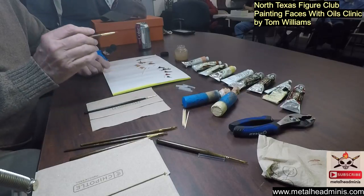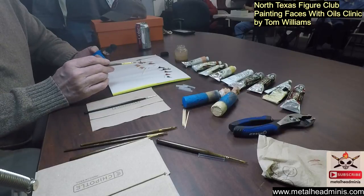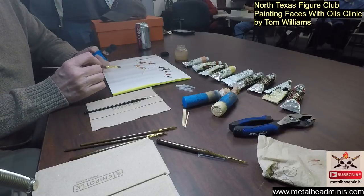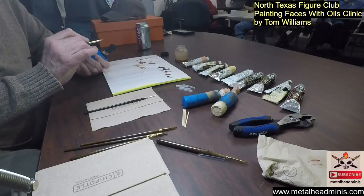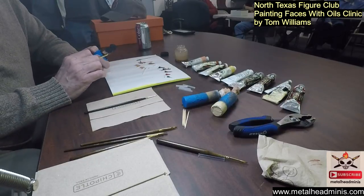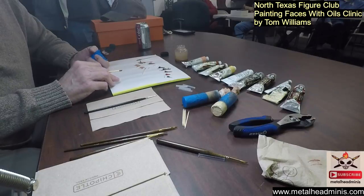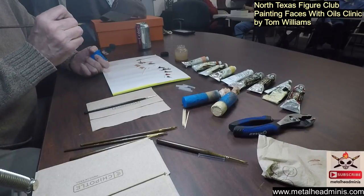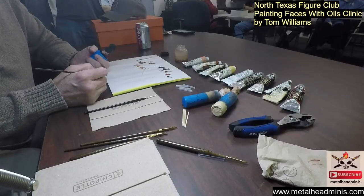Like on a lot of the figures that I've done, the smaller ones normally, the 75 millimeters and stuff, I'll come back sometimes, once everything's completely dry, and I'll put an ultimate top highlight using the Reaper Fair Skin Highlight, which is their lightest skin tone. And it's just touching, just in spots. But it works real well. So sometimes I'll do that.